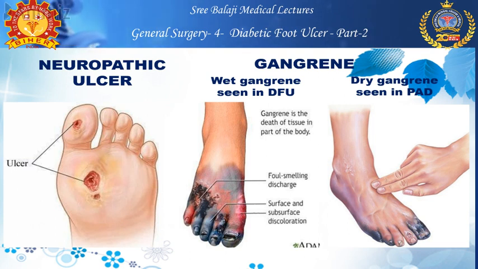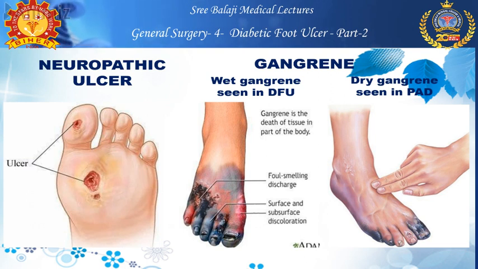And palpate the ulcer edge for induration. It tells the chronicity of the ulcer. The floor should be palpated, and then the base should be palpated. If the ulcer is very large, fixity of the base cannot be demonstrated, and it is even difficult in patients who have ulcers over a bony prominence.